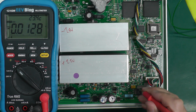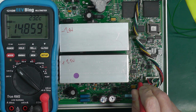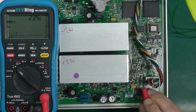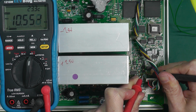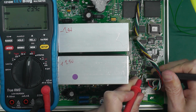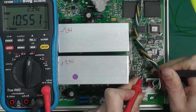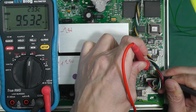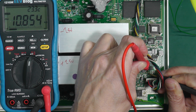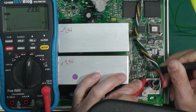Let's take a look at the other op amp. Pin 7 is the output. Minus 14.8. That's not right. So I think we'll check the resistors around about that op amp. There's R7 there. 10.5k. I don't like that. Here's R6 here. 10.8k. Wow. That is miles out. Try it the other way around.